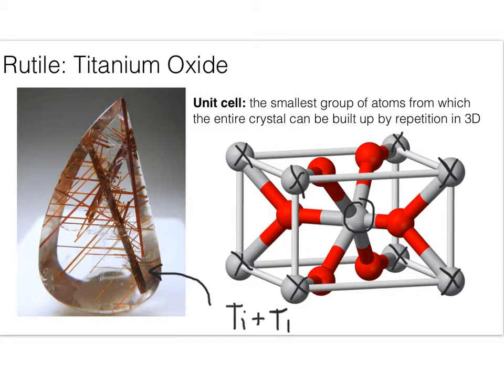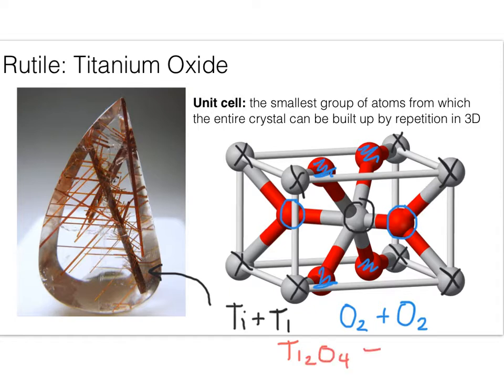Next, let's look at the oxygens. We actually have 2 different types of oxygens in this unit cell. We have these oxygens right here, which are completely in the cell, so each one counts for a full atom, and then we have these four, and they're kind of cut in half. You can really see it right here. This one's been cut in half. Half of it's sticking in the cell, half of it's in the next cell below it. Just like this one, half of it's in this cell, half of it's in the cell above it. And so if we have 4 oxygens, each contributing half of their total volume, that is going to be another 2 oxygens.